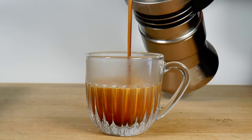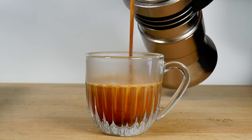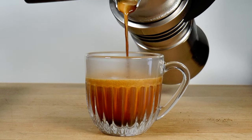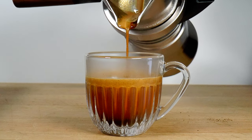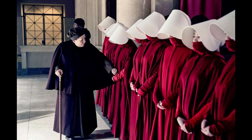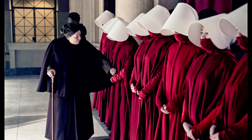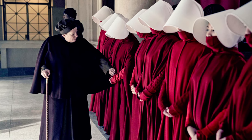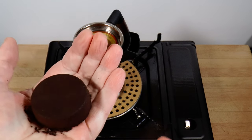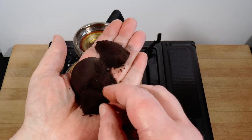My experience with around 20 shots inclines me to recommend flirting with darker roasting, finer grinding, and slower extraction, seeking a shot time of around 45 seconds — possibly a little more, if you dare to antagonize the guardians of third-wave purity. The pucks look great, by the way, with no hint of channeling or uneven saturation.